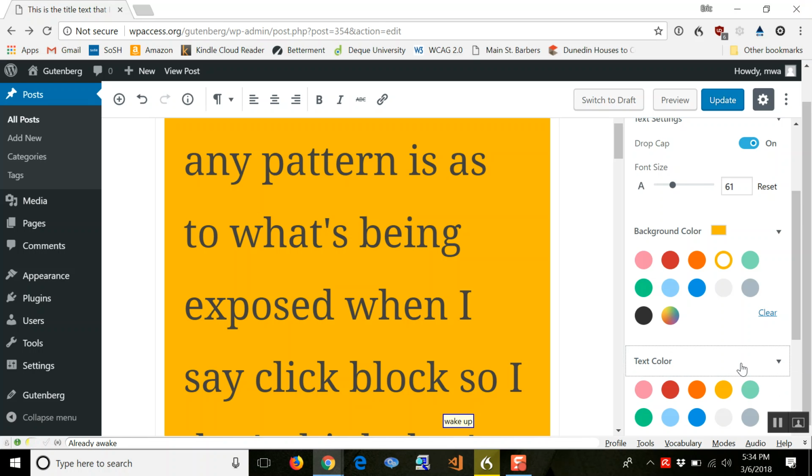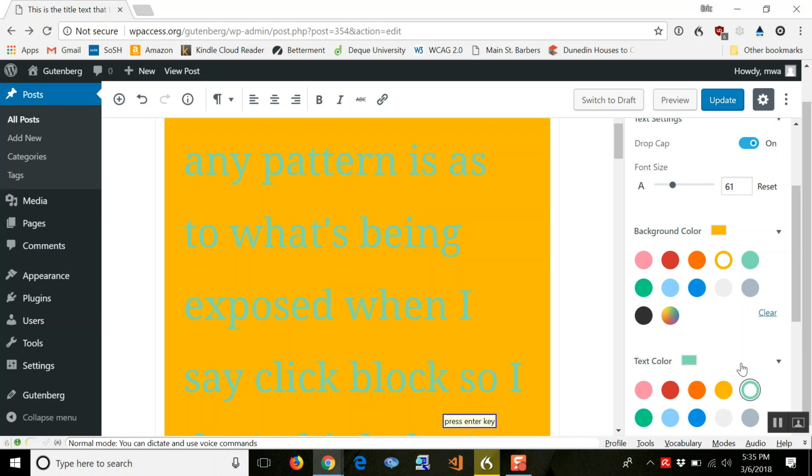Wake up. Go to sleep. Okay, I'm going to expect this to behave like the block, so let's give it a shot. Wake up. Tab 4. Press Tab key. Press Enter key. Okay, that block looks hideous, but at least it's accessible.